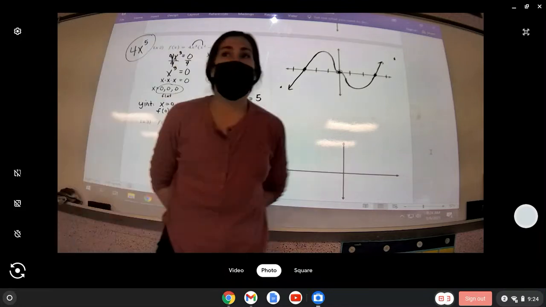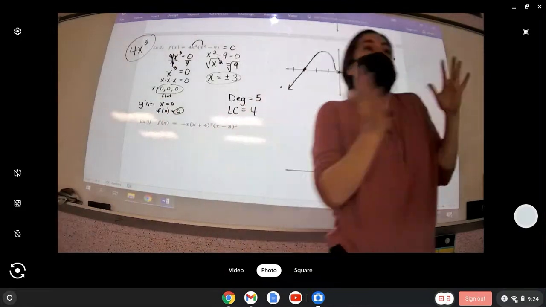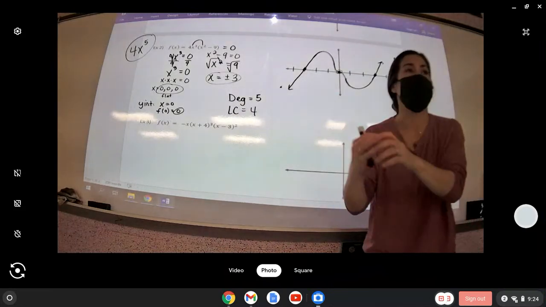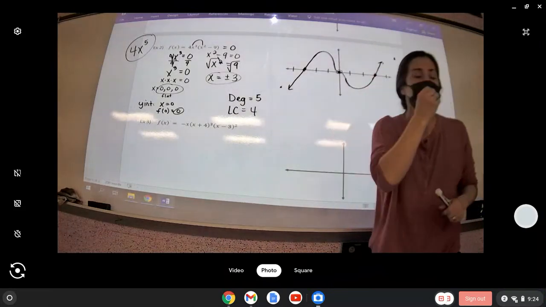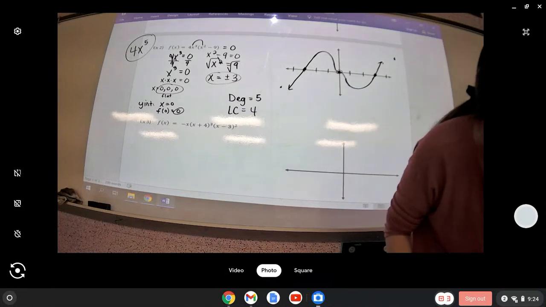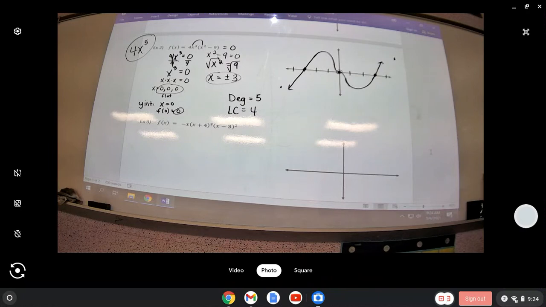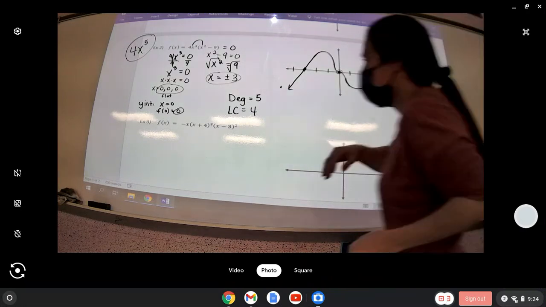All right? How does that one feel? Everybody okay? So you've seen an odd multiplicity now, which is really just cross, and you've seen an even multiplicity, which causes that bounce. Guys at home, can I get a thumbs up that you guys are okay with these new x-intercepts? All right, let's keep going. Let's keep practicing. Look at the next example. Oh, I think I can leave it there.